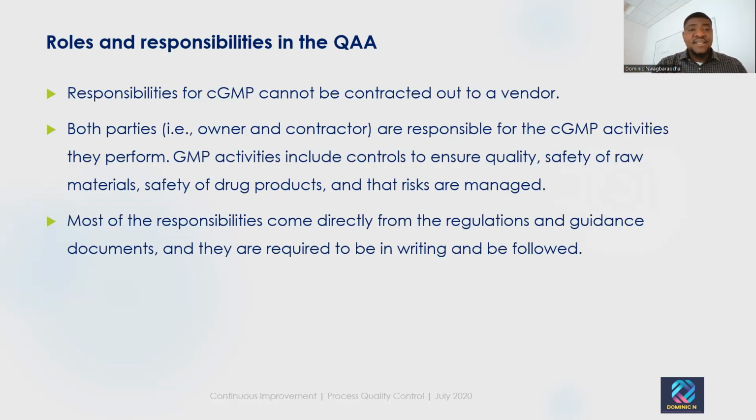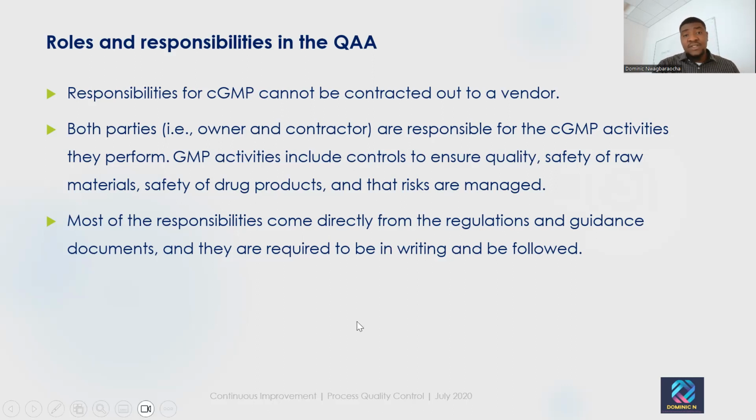Who has the responsibility for CGMP? It should be where I'm manufacturing. You are manufacturing for me, so you have this responsibility. Please do not contract it out to a vendor. I want you to own it. I own mine, you own yours, and it should be owned by you. You should not subcontract actual activities. Anything that is going to be different from what we've aligned on, then we need to revisit it.